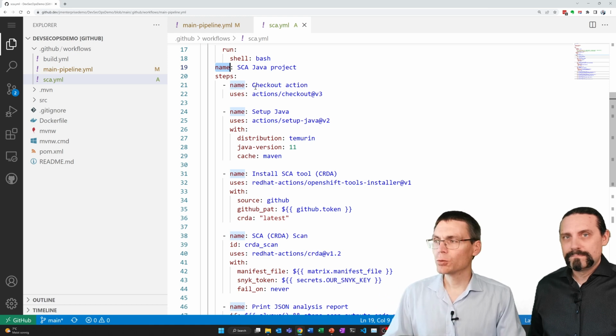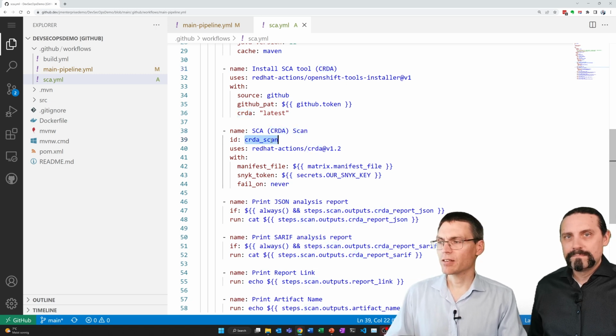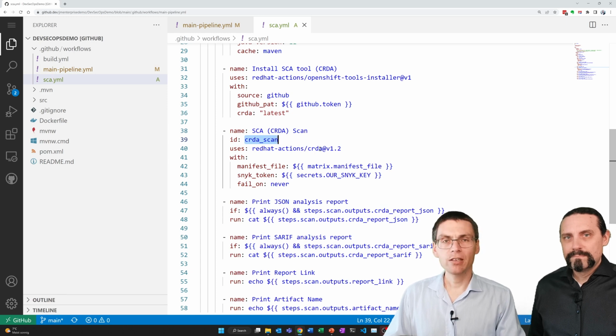The steps include checking out everything from the repository and installing Java as we saw before. Then we install the SCA tool, which is CRDA in our case from Red Hat, and we run the scan with the Red Hat Actions CRDA version 1.2 action.